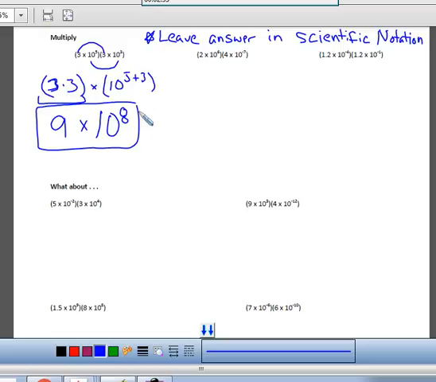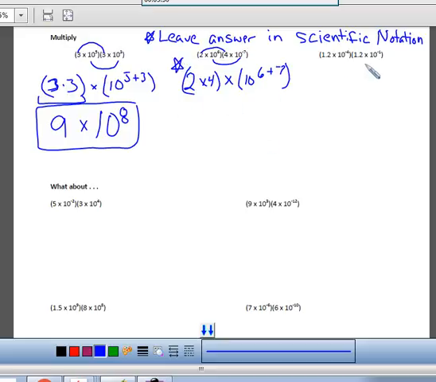The next one, I am going to help you set it up, but I'm going to let you solve it on your own. So again, I'm going to take the 2 first numbers and then the 2 exponential numbers and then regroup them. And I'm going to have 2 times 4, you should know that, times, and then we have 10 to the 6 plus negative 7. Now, I want you to try to come up with the answer.